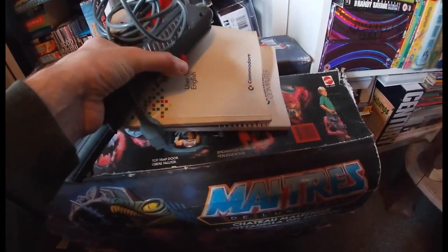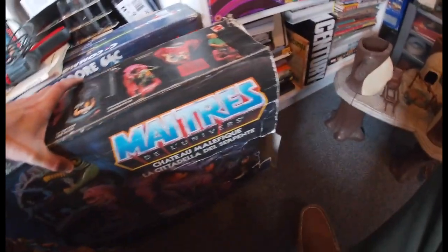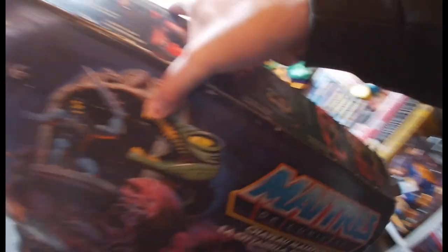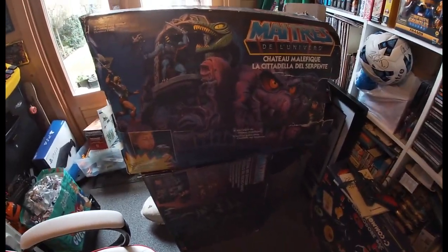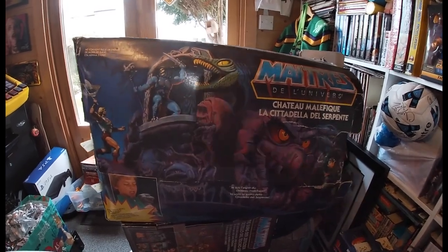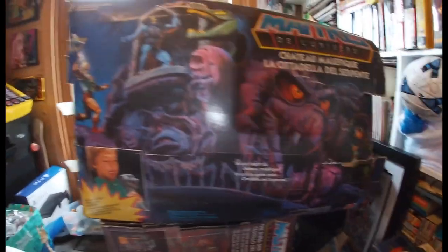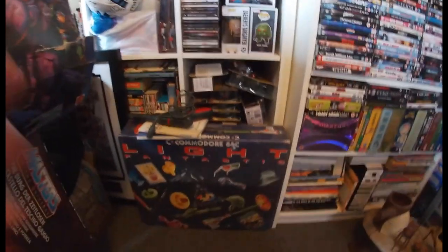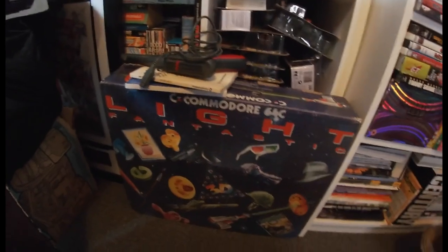Snake Mountain — the box is a little bit battered and I'm going to do a little bit of repair work. I want to put this into my collection. You can see from the side of the box — I'm not happy with this box at all. But I do think I can get it back to its former glory. I want to reinforce the inside with some cardboard, make it stand out, and do some little bit of DIY work on it. But you can see the top — I'm loving this. Everything is inside because I've put it in there.